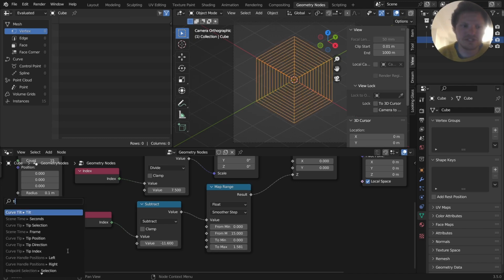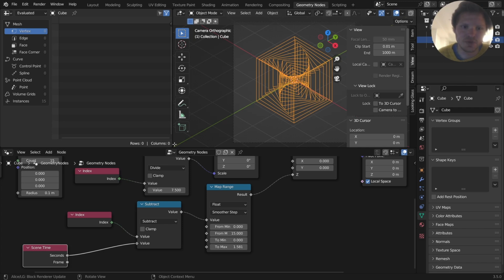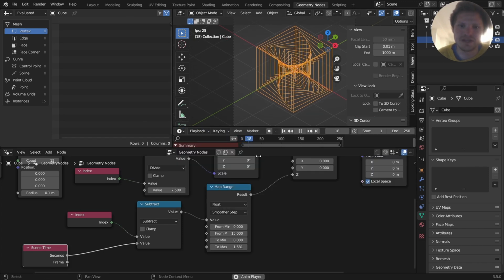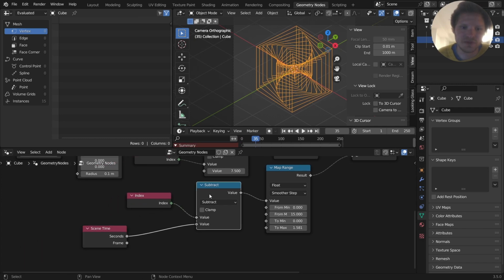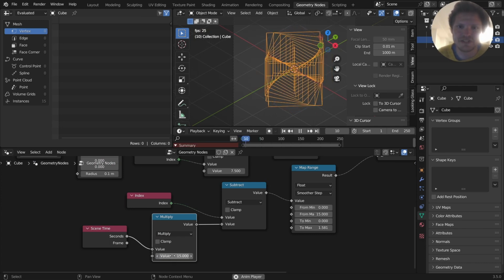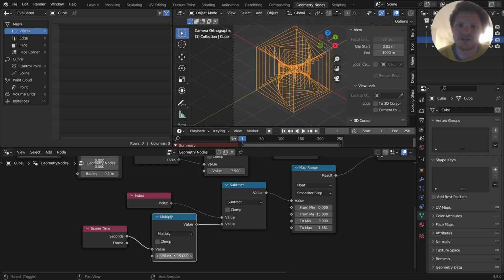Let's make this relative to a time function. So as we play this, I'm going to go to the timeline. As we play this, that is way too slow. I'm going to multiply this by 5. It's rotating. That's even way too slow, multiplied by 15. There we go. But it's starting a bit too early.